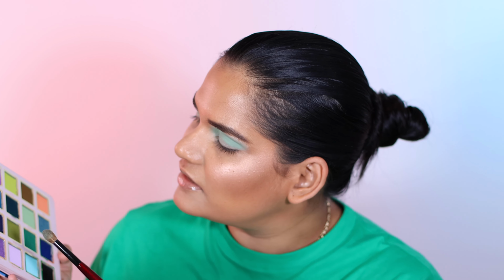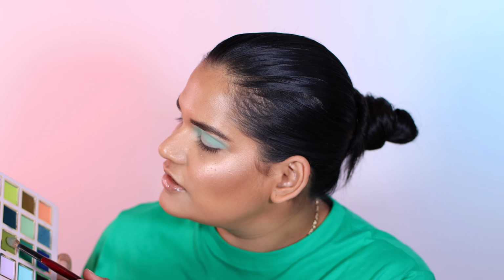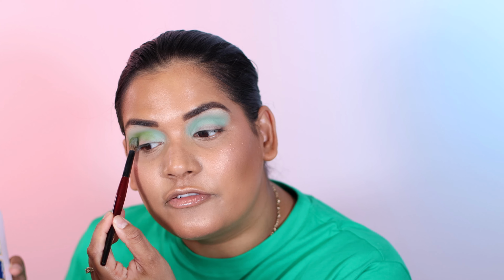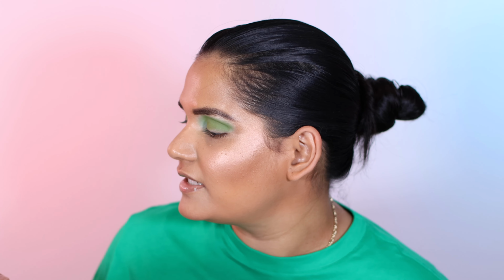Okay, next I want to use this olive green shade called Moss. So I'm going to put that on the crease as well. Kind of going to bring it in almost halfway in the crease. And then blend. Okay, those two layered so nicely on top of each other.